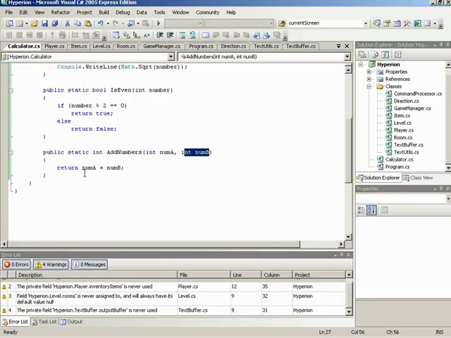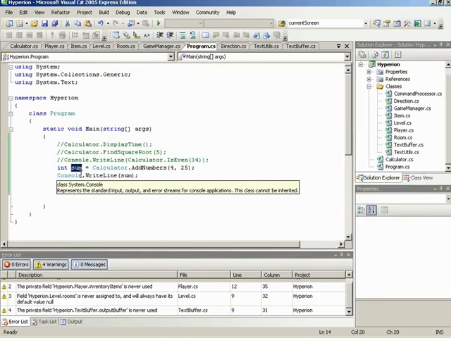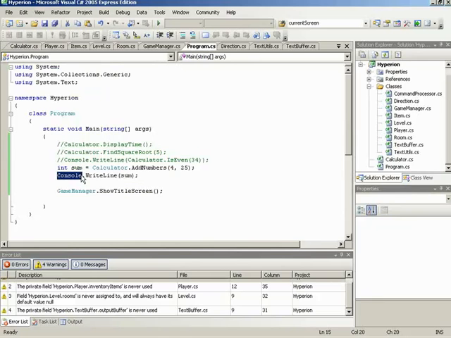We then do a little bit of work with num A and B by adding them together and returning them back to the caller. So the caller of this was back over here in the program class. This was our caller right here. So the result was then put into sum because of our assignment operator, which we'll talk more about later. So sum now holds that information. We drop down to the next line and we tell the console to write out whatever is in sum, which is 29. And there you go.